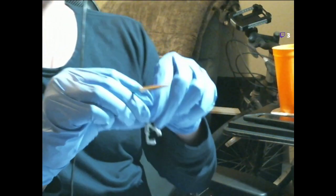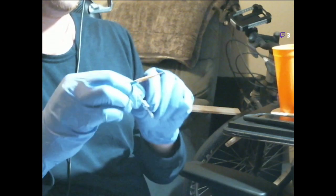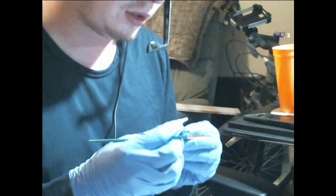Alright. Almost done. I got my Z6 troopers here. Painting out the Z6s. Once the Z6s are done, take care of the troopers themselves. And then when the troopers are done, calling it a night.